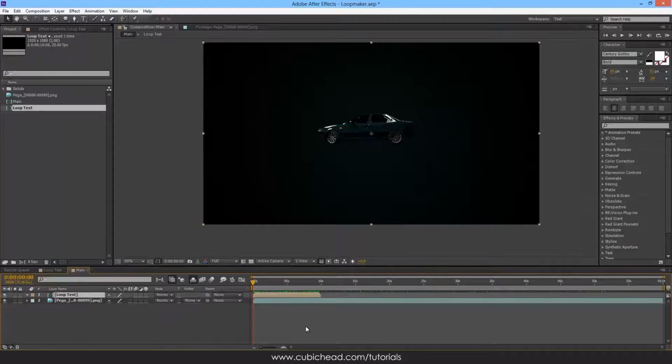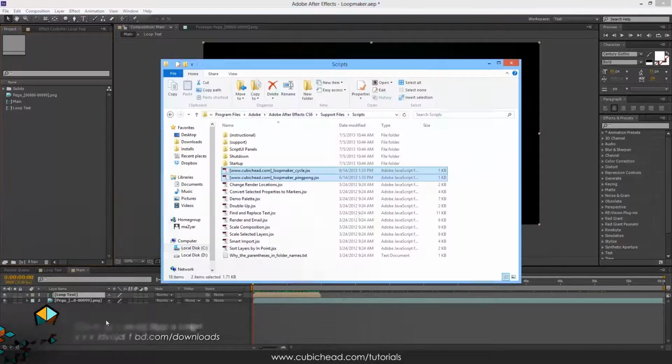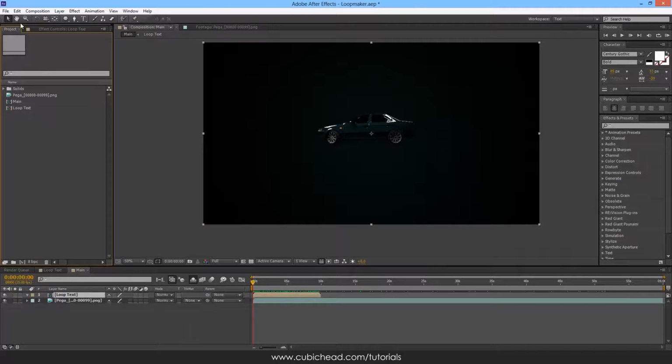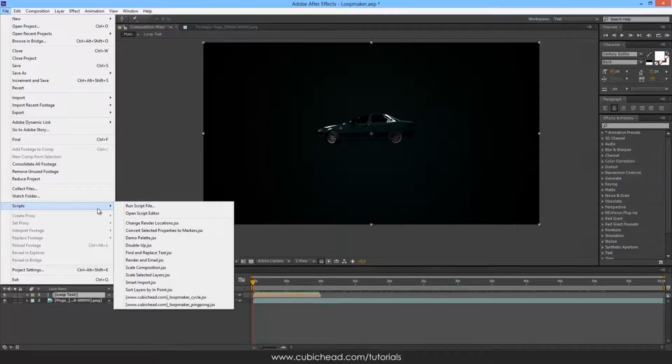Just before I begin, if you're in a hurry and you want to use the Loopmaker script ASAP without knowing the process of making it or analyzing it, just look for this link down here or in the description and start downloading it. And to apply it, just simply copy the downloaded contents into your scripts folder in your Adobe After Effects. And remember, your After Effects must not be running. If it's running, you need to exit it and restart it. So after you copy them and run your After Effects, you would be seeing them here in your lists.